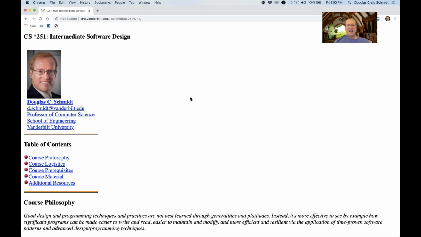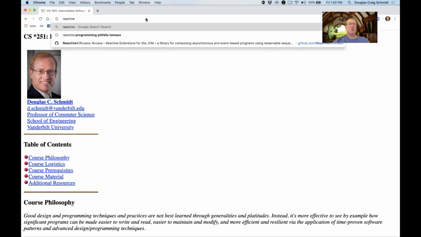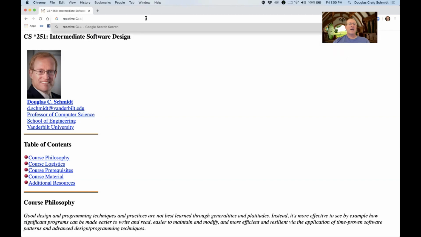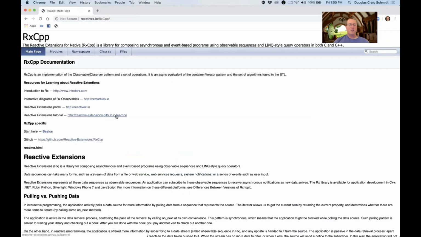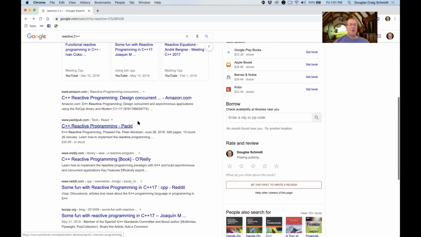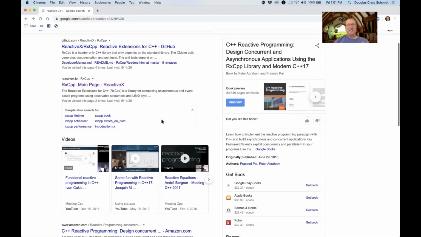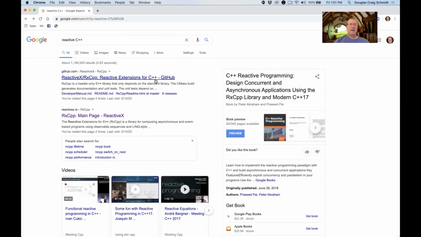I actually did go out online and look up to see whether or not there's reactive C++. And in fact, there is reactive C++, which I thought was pretty cool. So there's actually something called RX C++. So if you go to the RX C++ website, you can find lots of stuff about RX C++. It doesn't appear to be quite as active as the RX Java stuff. And of course, I would suspect that things like RX for .NET and so on. But there is stuff out there.